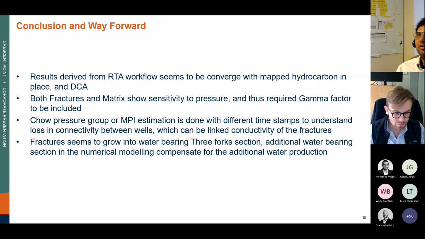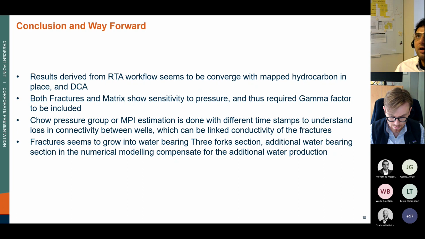Let's talk about gamma from the fracture and matrix point of view. For the matrix, it's more about the confining pressure and the stress regime. If the pads are nearby and we don't see any chances of changing that stress regime, we don't change it.